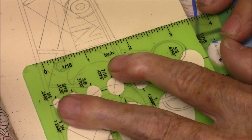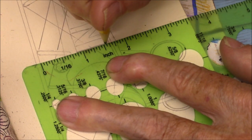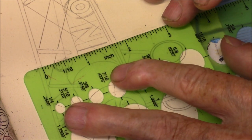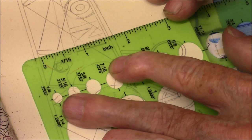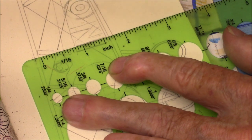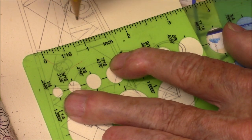Once you start using a ruler in a drawing, I've discovered, you about got to continue or it looks like where your freehand looks kind of weird.